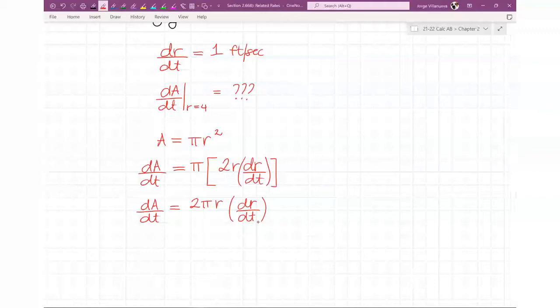Okay, by the way, never plug in numbers to begin this problem. So in other words, don't plug in a number right here, saying, oh, they said when r equals 4, let me plug it in. Because in that case, all you're going to have is a constant, and then when you take a derivative of it, you're just going to get 0. Okay, don't ever plug in numbers to begin a problem. Always wait till after. The only time you can really do that is if they tell you that something is not changing, or if you know something is not changing.